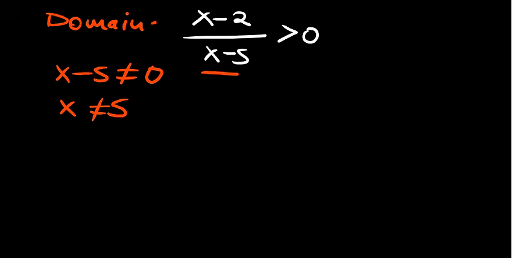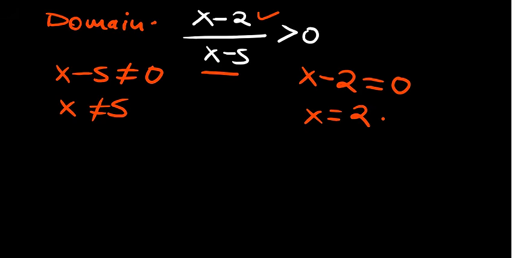Okay. The other step that is important when you're dealing with inequalities is to find the critical values, when the function may be equivalent to 0. So when you have a fraction, when you have a rational function, it is only possible to find a 0 when the numerator is equivalent to 0. So in this case, if you look at the numerator, it's x minus 2. So when can it be equal to 0? So if you find the value of x, it's going to be a positive 2.